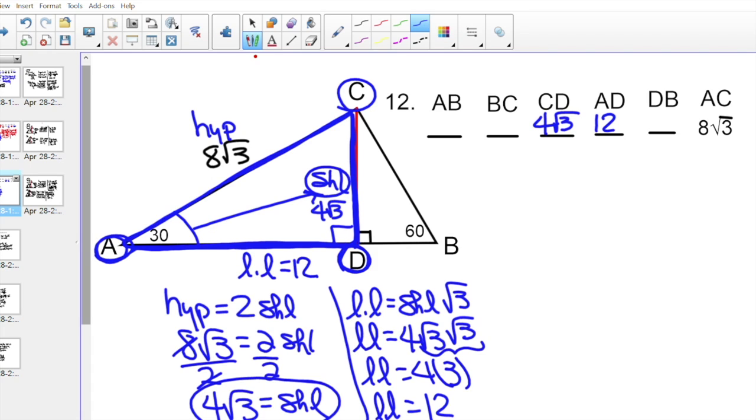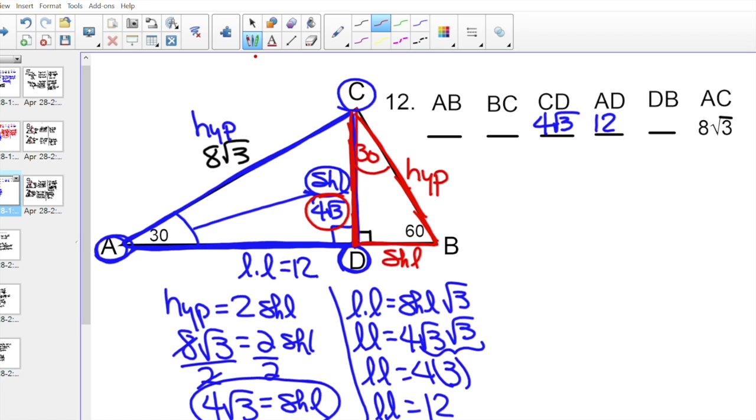Now, let's go back to the red. Now notice that this over here where we have 4 on the square root of 3, let's trace over that side, put it back in red. Well, let's continue on and make us a right triangle. So we got the little small triangle on the right. Now, this side would be called the hypotenuse. Now this angle is 30. So this would be called the shorter leg.